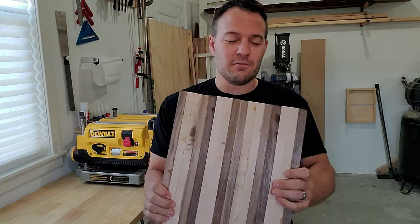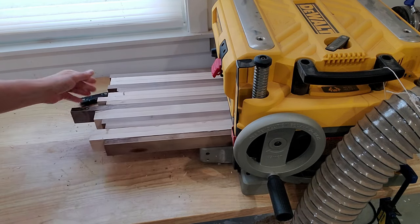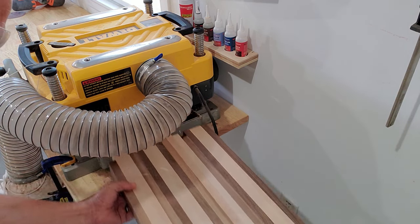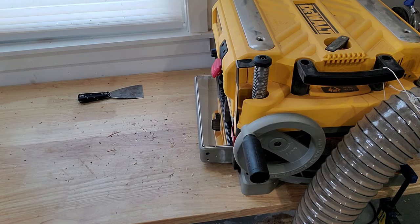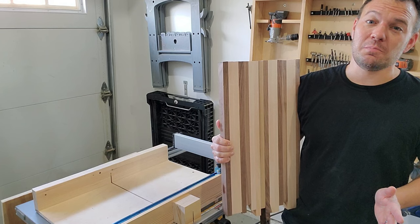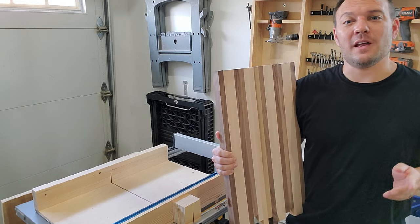Today is a new day — and the reason I know that is because I'm wearing a different colored t-shirt. I went ahead and removed our cutting board from the clamps and the glue up turned out really well. Now I need to go ahead and flatten it in the planer before I cut it into strips to expose the end grain. The next step is to rip this into one and five eighths inch slices, which will expose the end grain so we can see what we're working with.